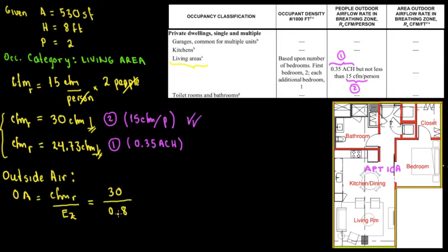Which one are we going to pick? 30 or 24.73? We pick the highest. That's going to be 30 divided by 0.8. ASHRAE has another table for this factor, Ez, distribution effectiveness. So what is 30 divided by 0.8? That's 37.5 CFM. We usually round it up to 38, so we need 38 CFM. In order to comply with code for this apartment unit, we need 38 CFM at least to comply with ASHRAE and the code especially.